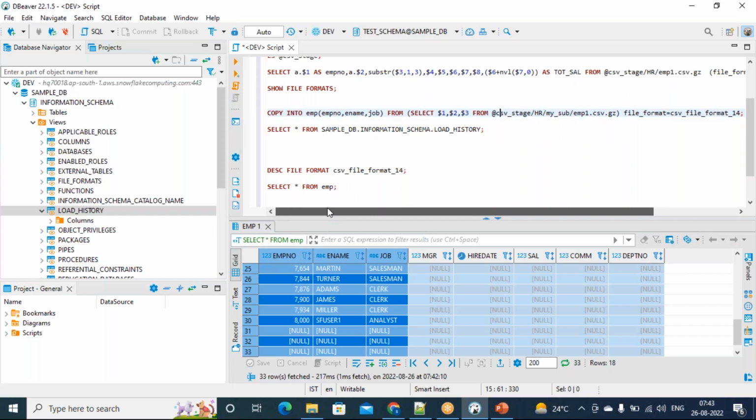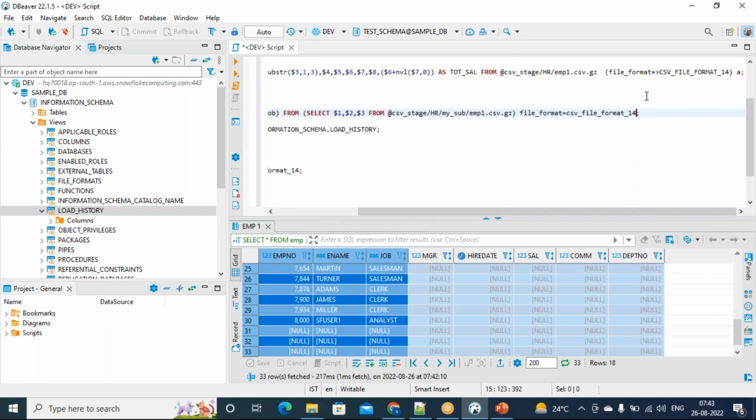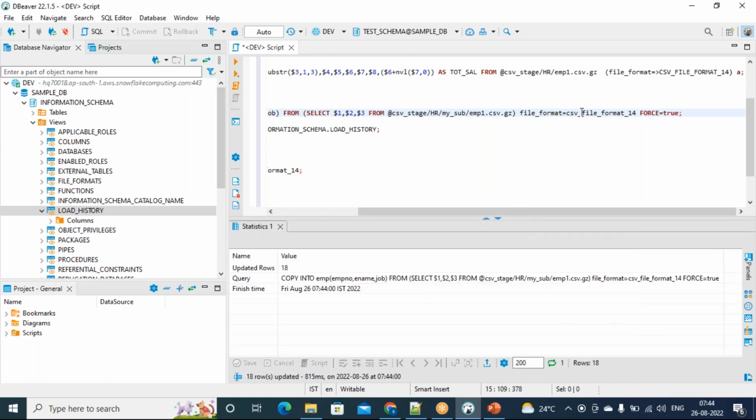Yes. What we have to do is, at the end, use the force equal to true option. This is the property we need to give at the end of the copy command if you want to load the data forcefully into the same target table. Now if I run this command one more time, again 18 rows got loaded.